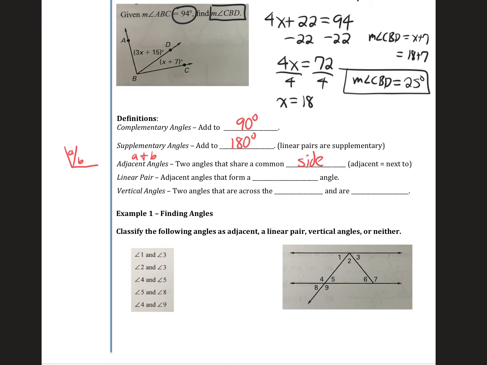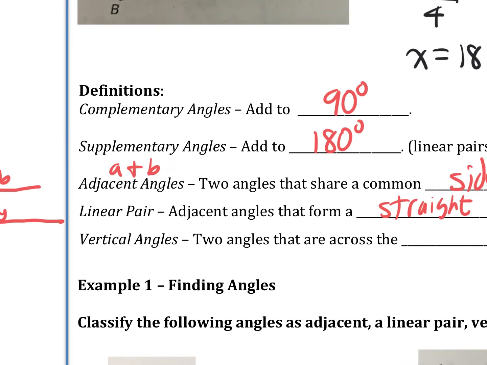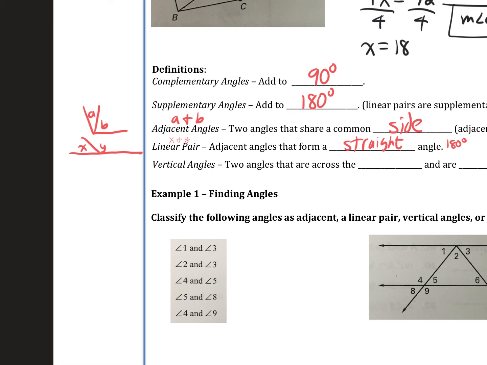They're side by side. Okay? A linear pair are adjacent angles that form a straight angle. What kind of angle? A straight angle. What's a straight angle? How many degrees is that? It's 180 degrees, right? Okay, and a linear pair, it's actually going to be a straight line with an angle next to, like in the middle of it, okay? So it's going to be a straight line. So we have x and y make a straight line. So a linear pair would be x and y, okay? I can't really draw straight lines in here, and I do apologize for that.